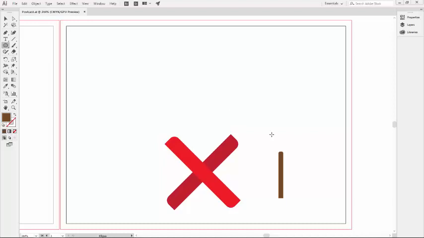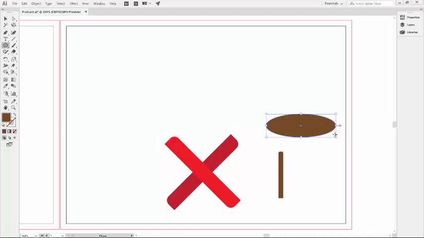And then I'll move the pointer over the brown rectangle and click and drag to make an ellipse that has a width of about 1.5 inches and a height of 0.5 inches. So there's my first ellipse.